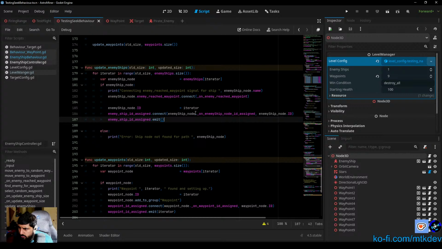Enemy ship node dot on enemy ship node ID assigned.